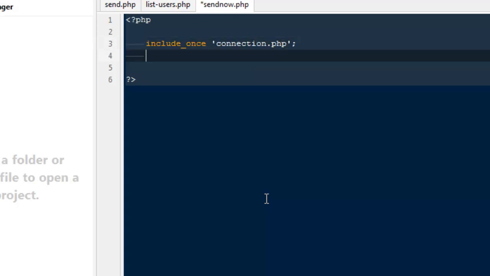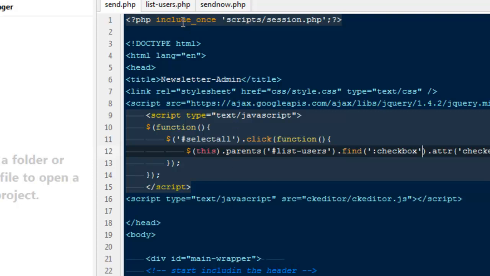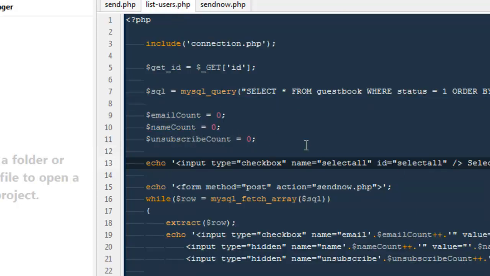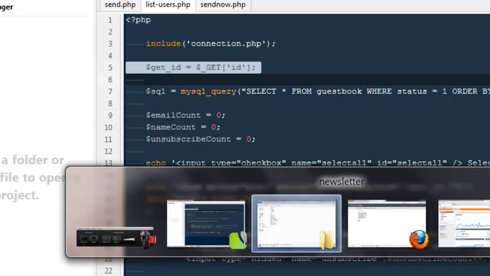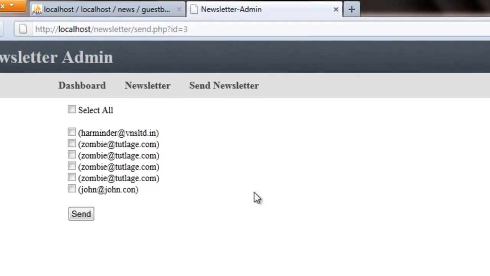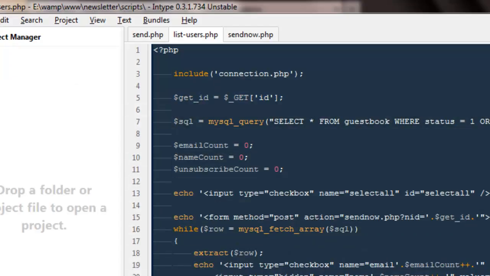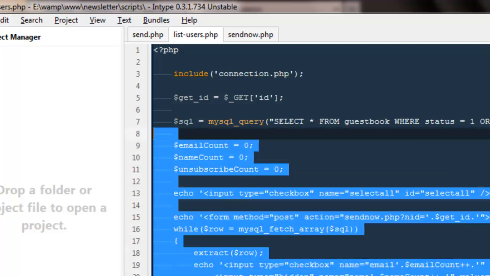Okay, after that, guys, we have to send our newsletter ID from this page to that page, so that we can actually grab everything for that particular newsletter from our database. So one thing we can do, we can append it in our URL, like a get variable. So I'm going to say NID, that would be the newsletter ID, is equals to $_GET ID. If you remember from the last video, get ID is something we are getting here from the URL. Okay, so I believe that's all done for this particular page.